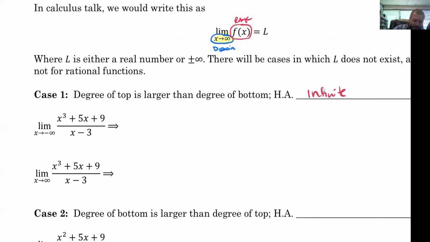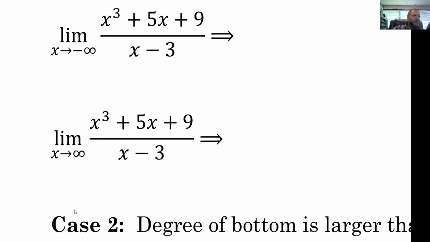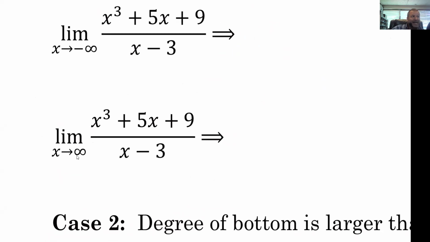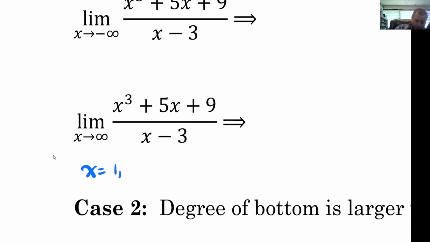All right, so let's see. When we think about what happens, I'm actually going to do this bottom one first. I think it's a little bit easier to understand. If I look at this function as x gets really, really big, what does this approach? Let's think of a really big number. When I ask students what's a big number, they're always like 100. So let's think about 100 billion, trillion, quadrillion, some stupidly large number. To make it easier, let's just think of a million. Imagine you had $1 million right now. Let's pretend that x equals 1 million.